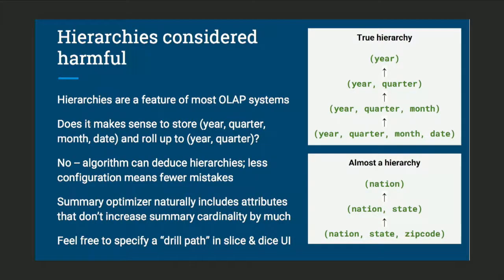One of the implications of this is that hierarchies are an essential part of pretty much all OLAP systems. So the first thing you do if you're designing an OLAP database is you define the time hierarchy and the product hierarchy and the customer hierarchy. And so from this you can deduce that the city of a customer is functionally dependent on the state, and the state of a customer is functionally dependent on the city they live in, and so forth.